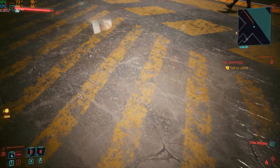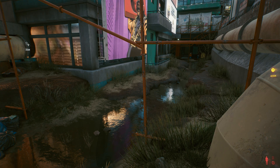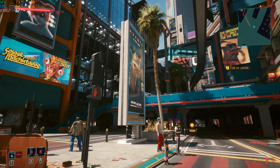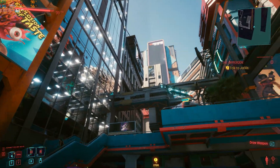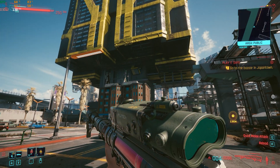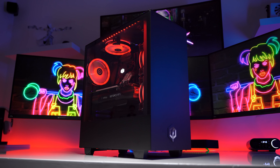Would I personally use ray tracing? Sure, on single-player games. Cyberpunk is the first game I've used it a lot while playing on my 4K TV. The extra immersion ray tracing delivers is very impressive from a technical standpoint — lighting behaves just like it does in real life, which is why some CGI animated movies look so good nowadays. Even though the effect can be subtle compared to a pre-rendered movie, Cyberpunk 2077 is definitely still worth experiencing with ray tracing enabled. With DLSS 2.1, performance is starting to really improve. Now I'm going to show off what this CyberPower Infinity 910 can do in some of the latest games featuring DLSS and ray tracing.